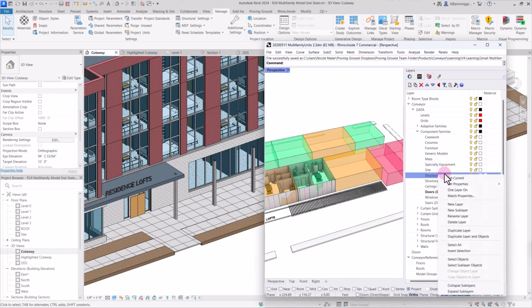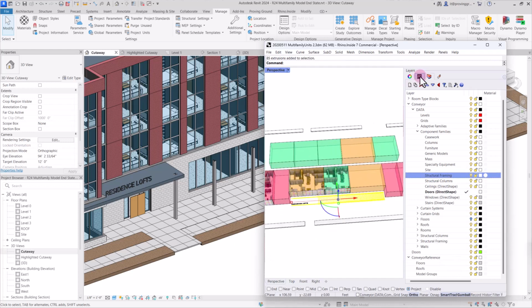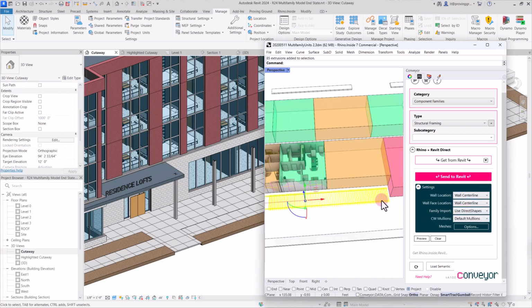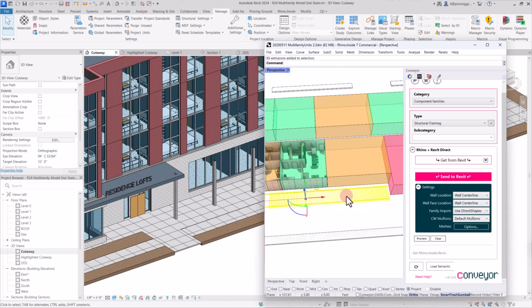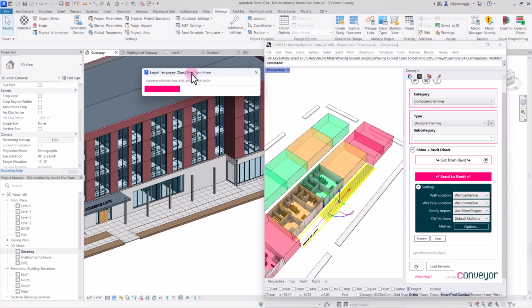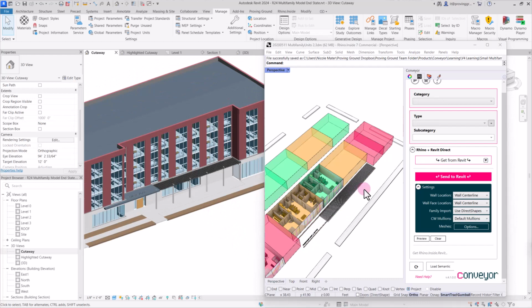So I'm going to select these by layer. These have been set up as structural framing. And again, as I've shown in previous examples, you can just select these and send them over to Revit, again, as direct shapes. For these in particular, if you were to send them over as families, it would create individual families for each one of these trellis elements. I think there's over 80 trellis elements, and that's not necessary. So here we can, once again, just send to Revit, and these will start to populate across. Great, so those were both pretty straightforward as examples.